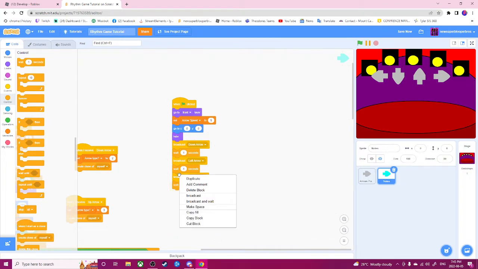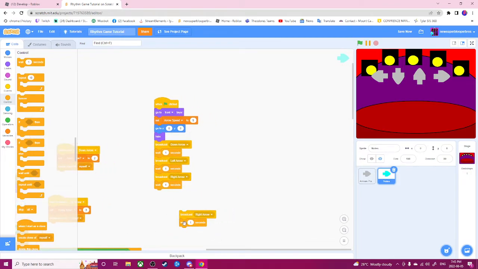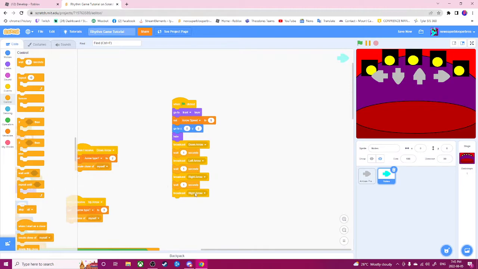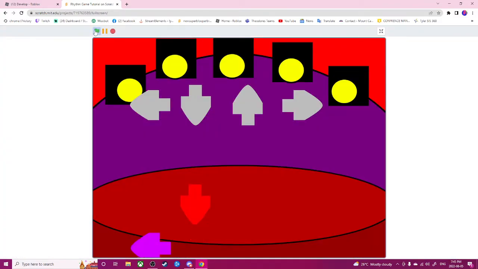Broadcast right arrow, and then we're gonna broadcast up arrow. In fact, we put it to 0.5. Just make it a little bit quicker. Okay, let's save it now. Zoom in and let's see if it works.